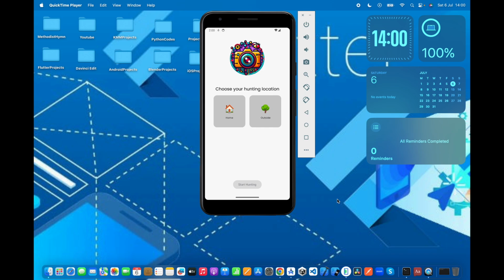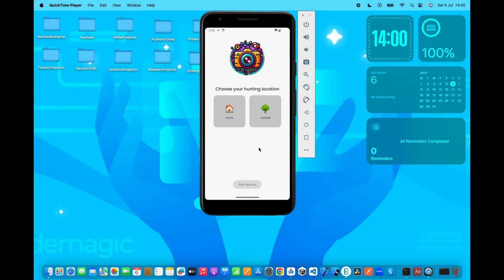With Photo Hunt, you have the option to choose between categories. In our case, we are using home and outside. When the category is selected, we pass the category to our AI model for it to generate a list of items that can be found in that category. After, the AI will randomly pick one of the items at a time and show it to you. Then your role is to take a picture of the item. After, we pass the image to the AI model for it to predict the name.